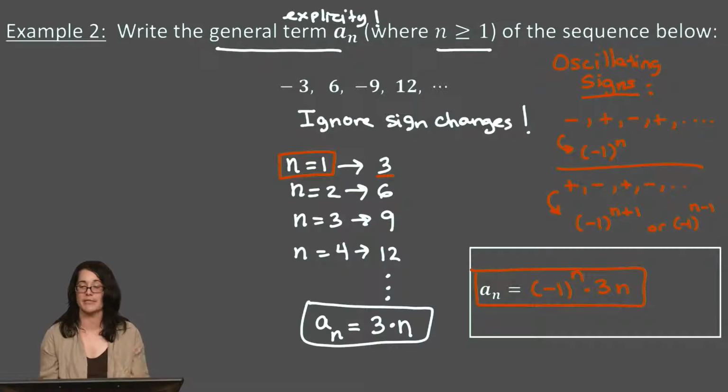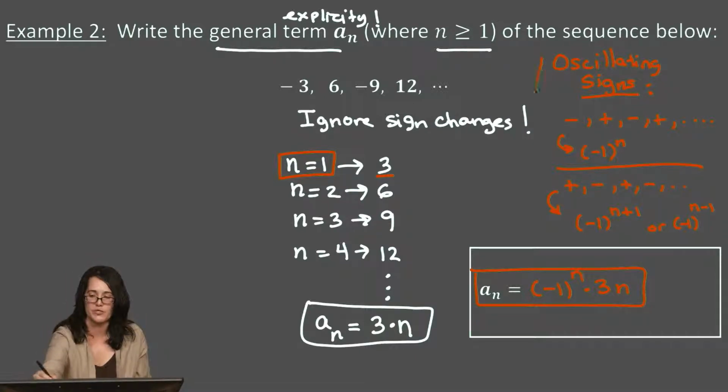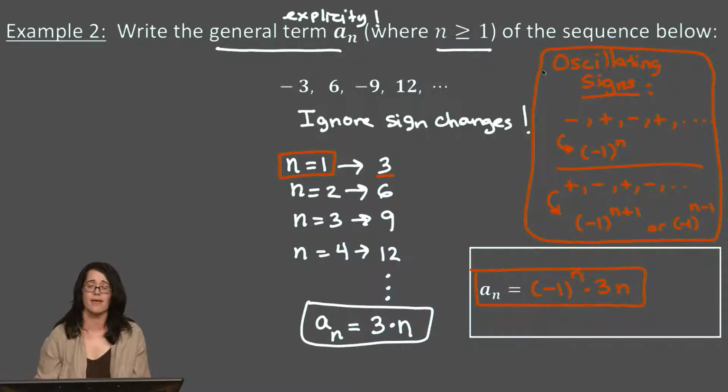So that's really the distinction. Which of these situations do you have? Would you like to start with a negative and then switch to positive and keep going like that? In that case, -1 to the n. Are you starting with the positive and then switching to a negative? In that case, -1 to the n plus 1 or to the n minus 1 will do the trick. Okay, there are other ways to describe this sequence, but this is the easiest way to describe it explicitly. So definitely take some time and practice that skill before you go on in this video.